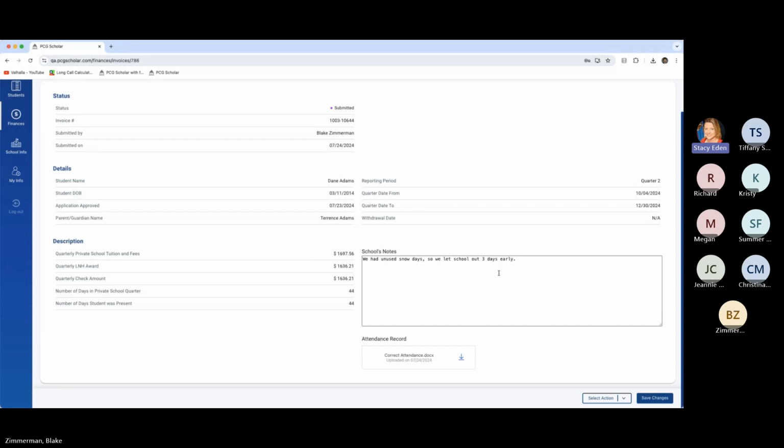So if you put something in the notes section, it keeps me from having to return it to you, and it just makes the process move faster. Otherwise, if I return it, there's going to be a delay. And then sometimes when there's a delay, that child's check would be submitted later as well. So that's just helpful if you use that notes section to just inform me.